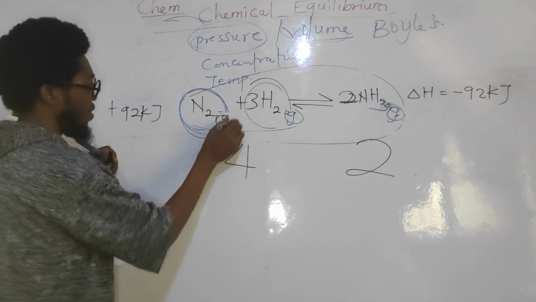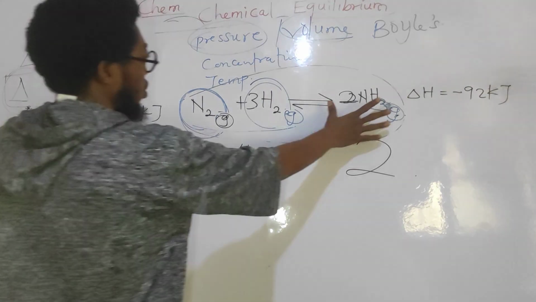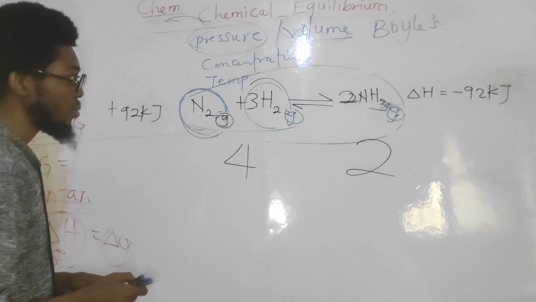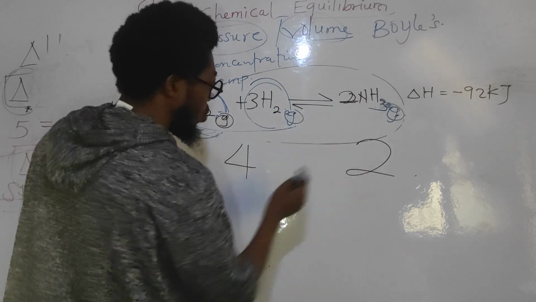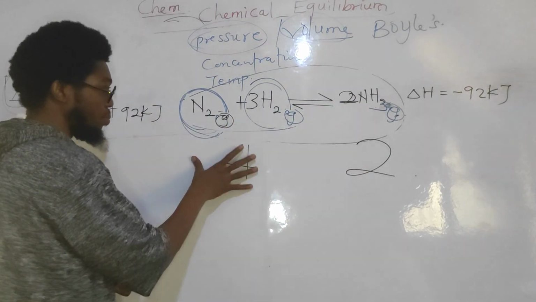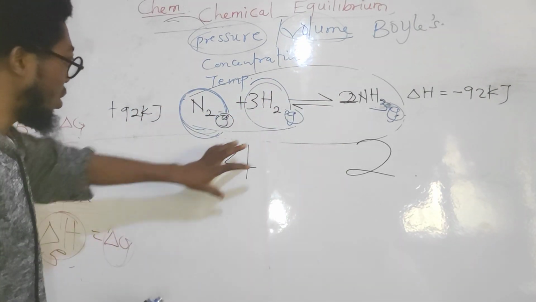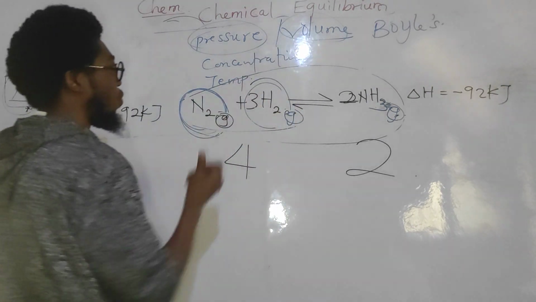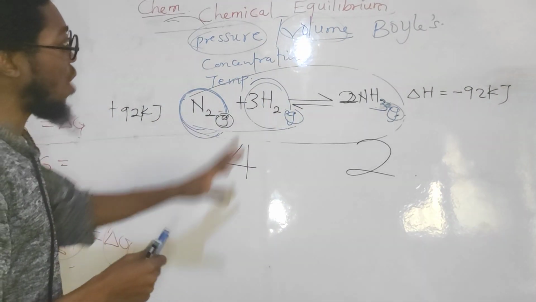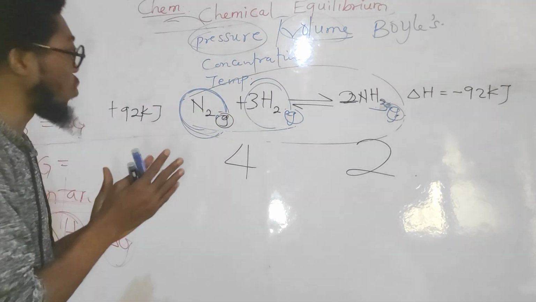Okay, let me still leave it. Increase in pressure will now favor which side here now? It will favor production of ammonia. Increase in pressure will favor production of ammonia. Increase pressure, small side. Reduce pressure, big side. If I decrease pressure of the system, where will it favor? The side that is big. If they now ask me a question as volume, I will first calm down and take the question to pressure and answer in terms of pressure.